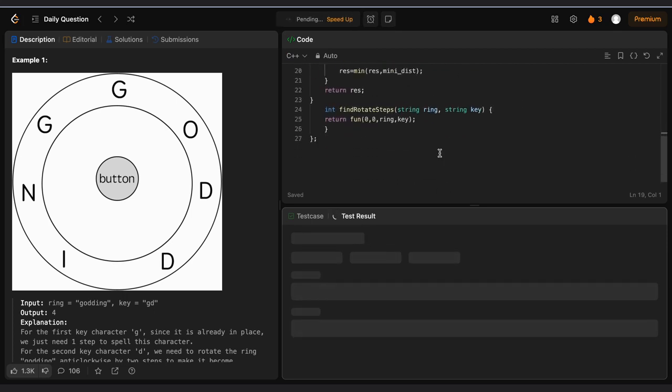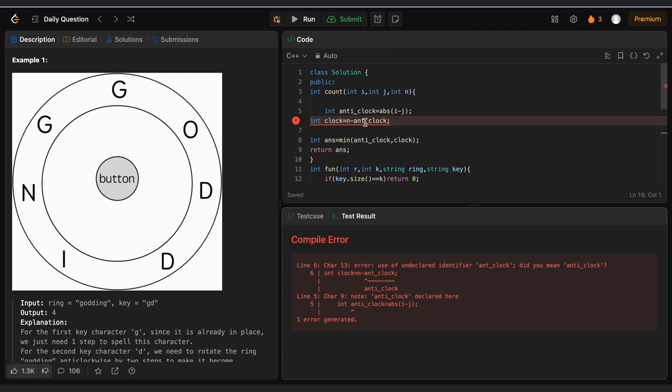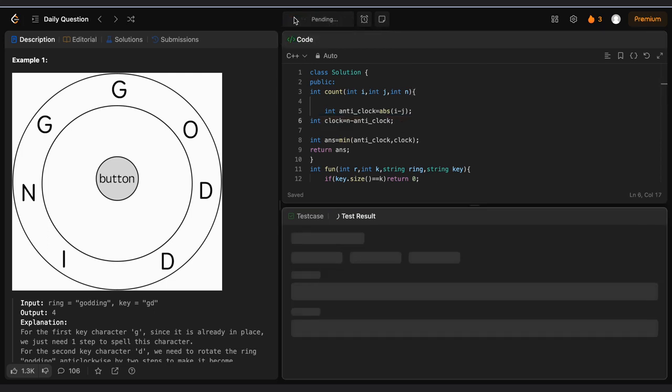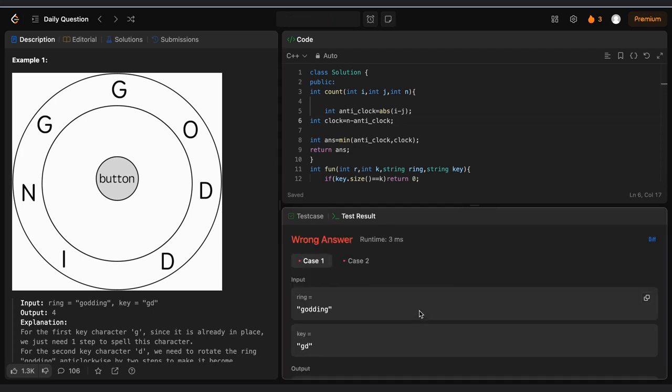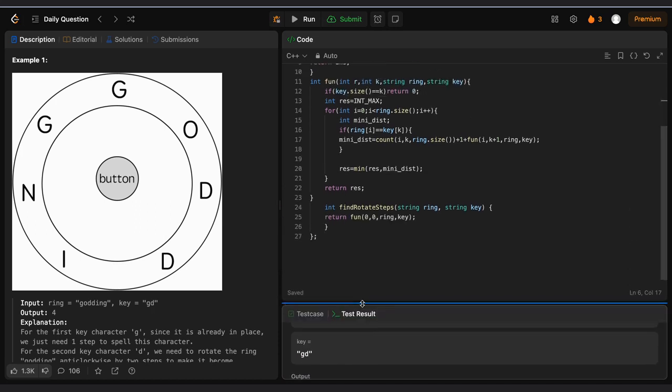Now let's try to run this code whether it works or not, and maybe I have made some mistakes here. There are some tactical errors. I'm getting the wrong answer. I don't know.